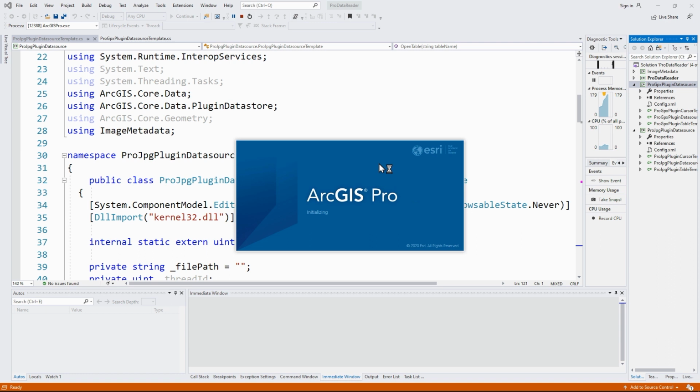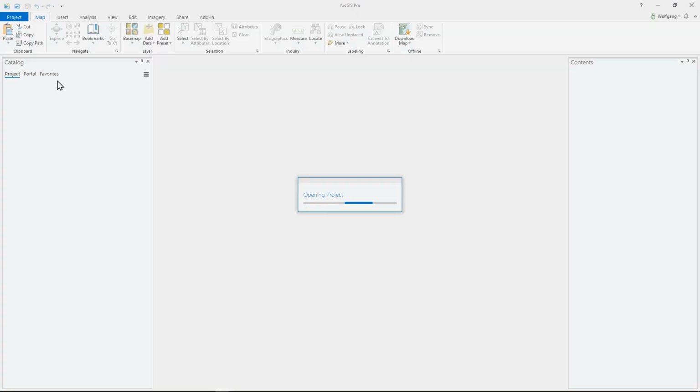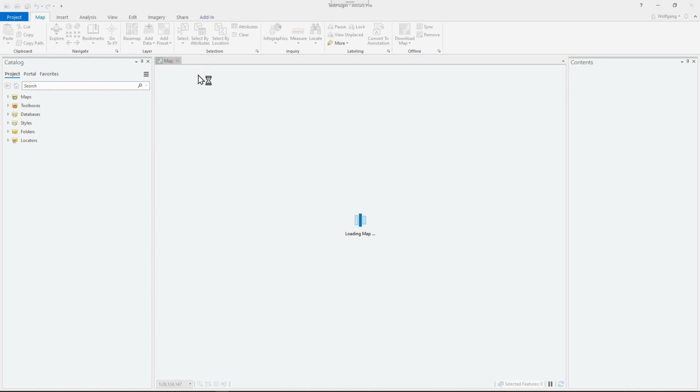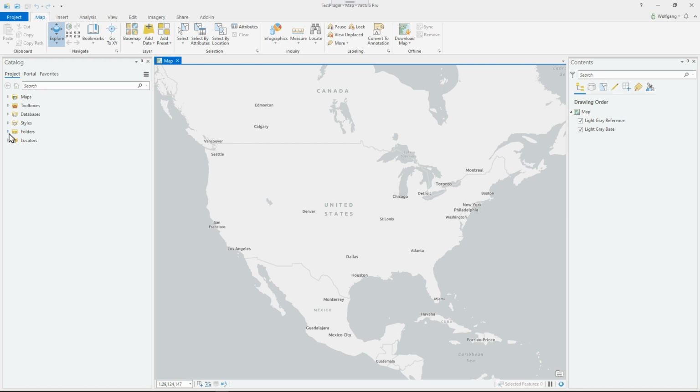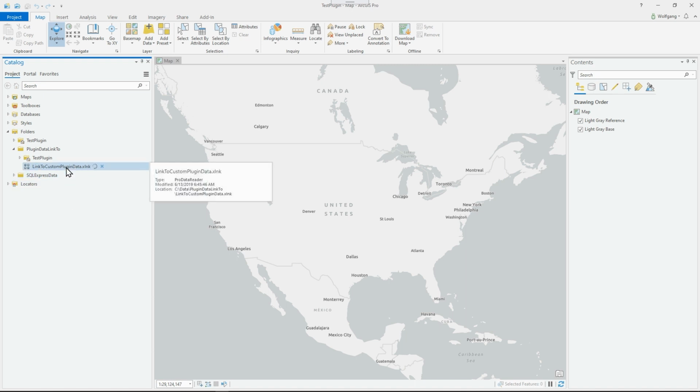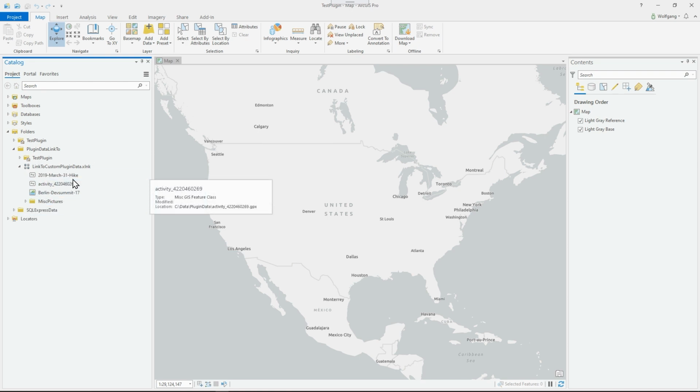And again, if you have similar formats, I would recommend go to the samples and copy as much as you can of the content from there. It will make your life a lot easier. Okay, so now I can go to my folder here, and this is my little connection file to my custom data. And eventually yes, here we go. So now I can look at this data source.